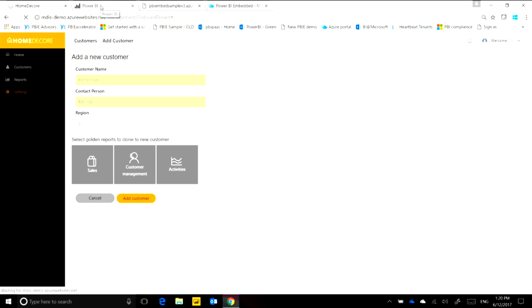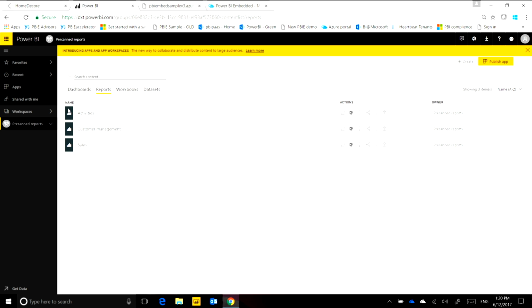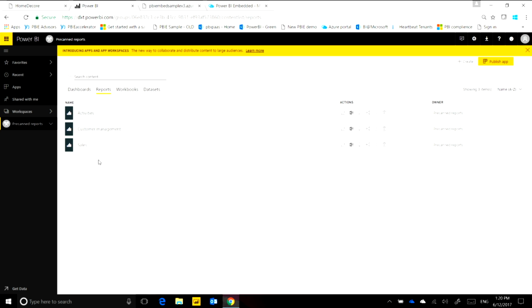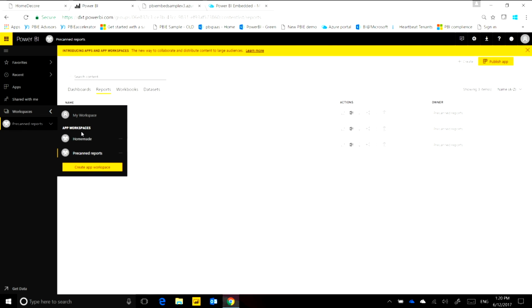Let's do a small context switch to powerbi.com. Now we log into Power BI as the application master user. We will later elaborate on the purpose of this master user as part of the authentication flow to Power BI. We can see now the ISV tenant, and currently it has only one workspace with the golden reports, the pre-canned reports we just showed you. And when we go back to the application and trigger the flow for adding a new customer, I did it.